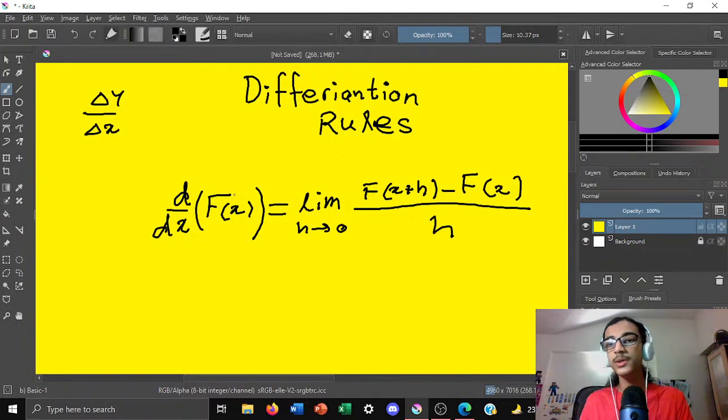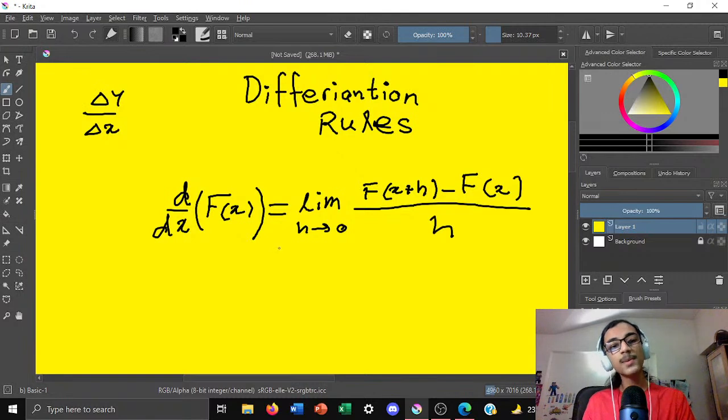And when you want to calculate a derivative, let's say if I want to calculate the derivative of x squared, I would do x plus h whole squared minus x squared, divided by h, evaluate that limit, and that would give me my derivative. If I want to do sine of x, I do sine of x plus h minus sine of x, divided by h, take that limit, and I get my answer, which is cos of x, right? And so on and so forth. So you can use this limit to help us evaluate derivatives.